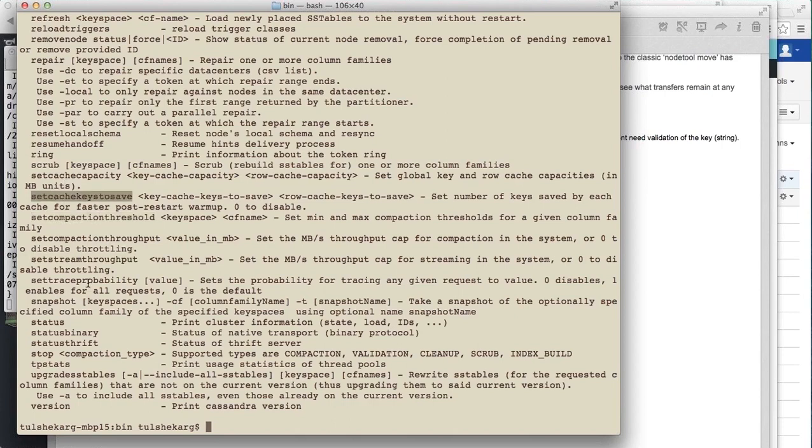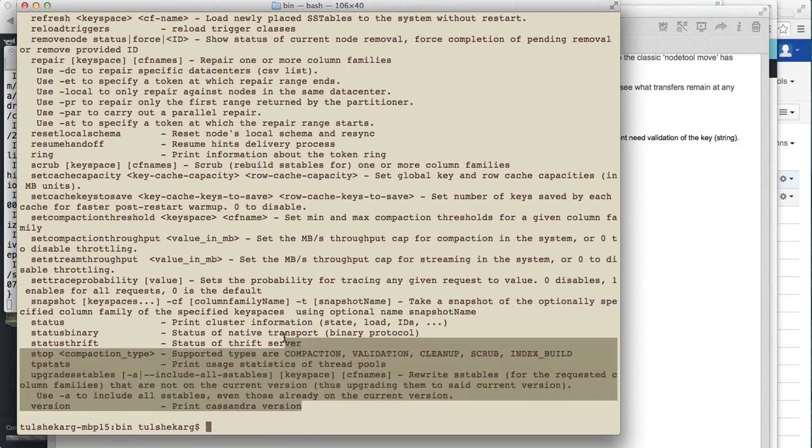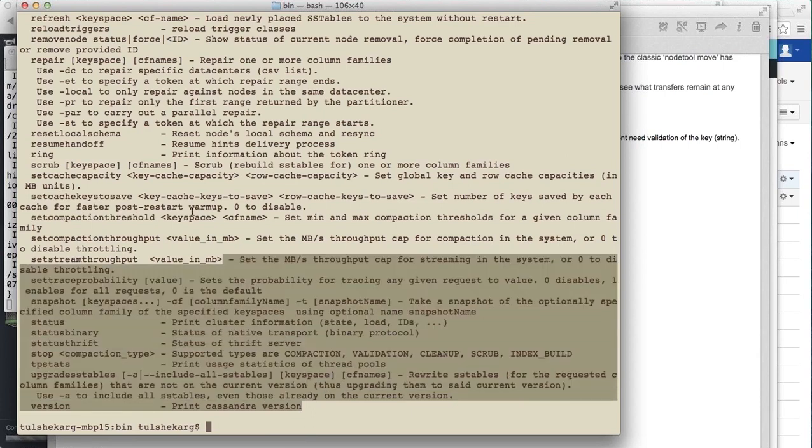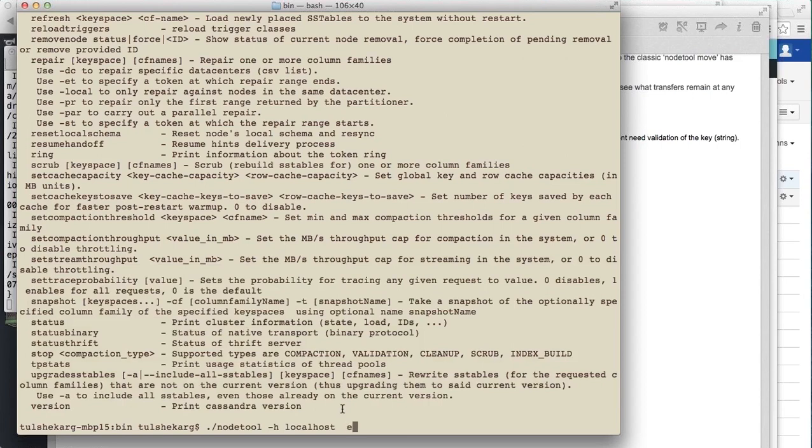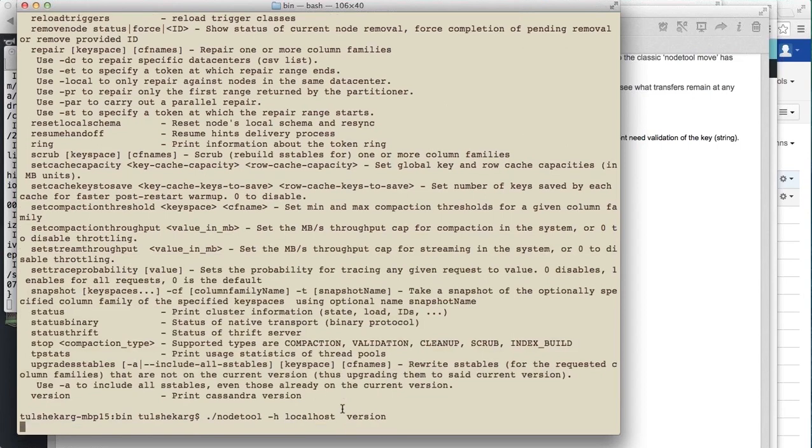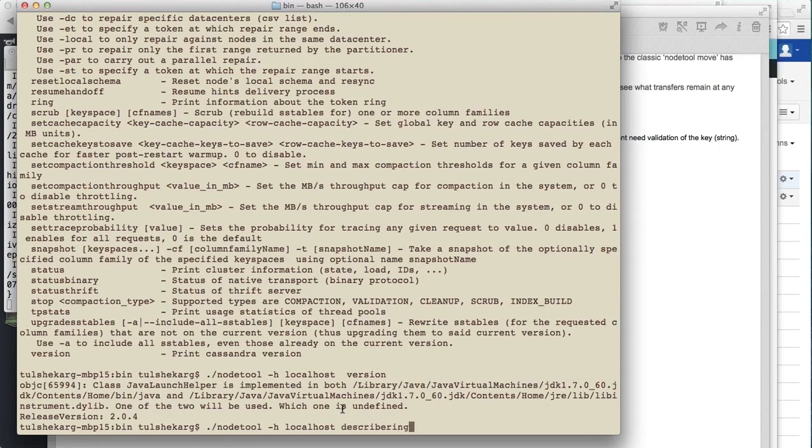Set, get, threshold, cache key store. These are probably the ones which are interesting, but you can try each of these things offline, and then you can look at some of the information there. That is one which is related to that, and then describe what we said is ring.